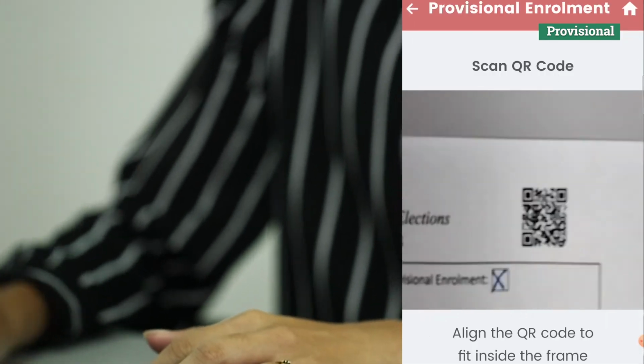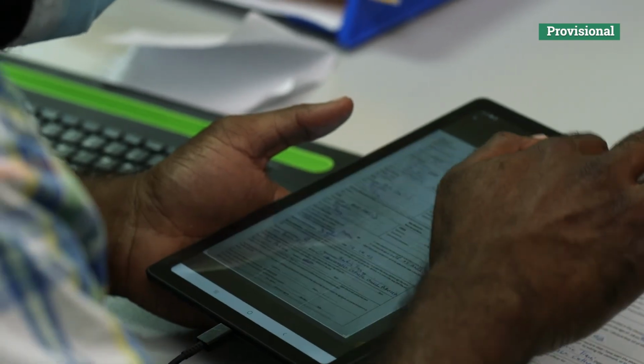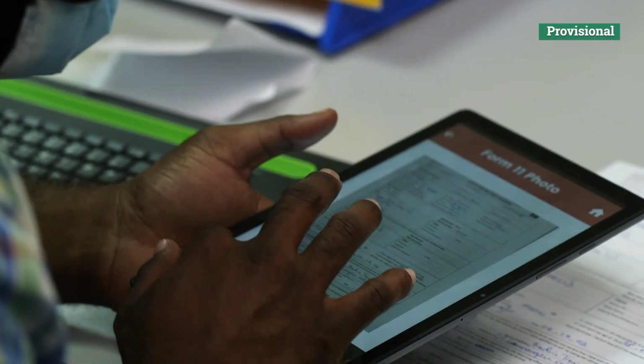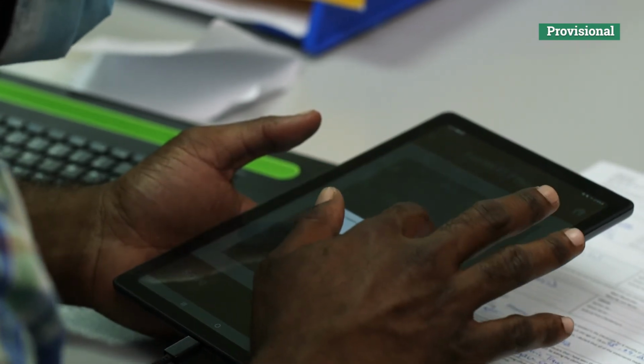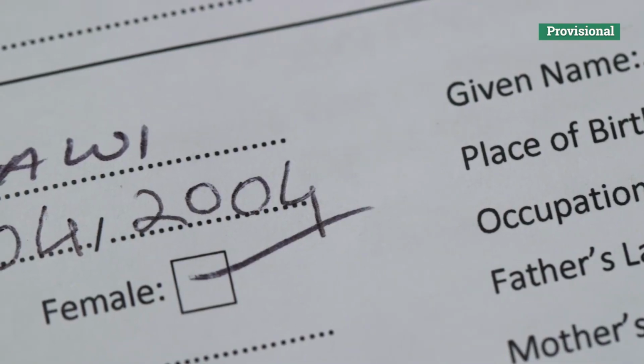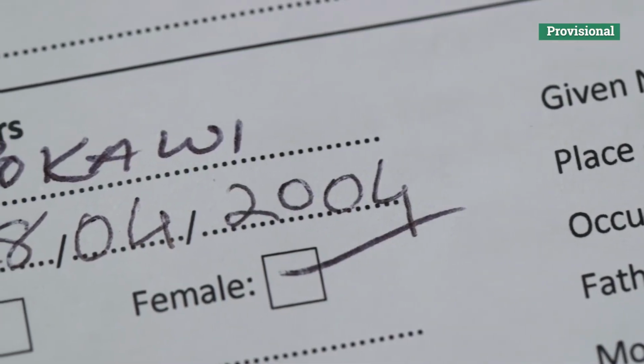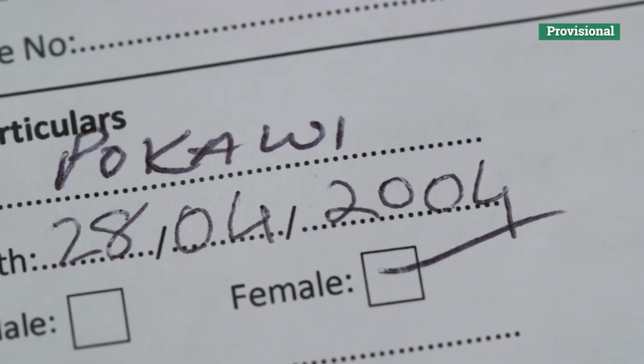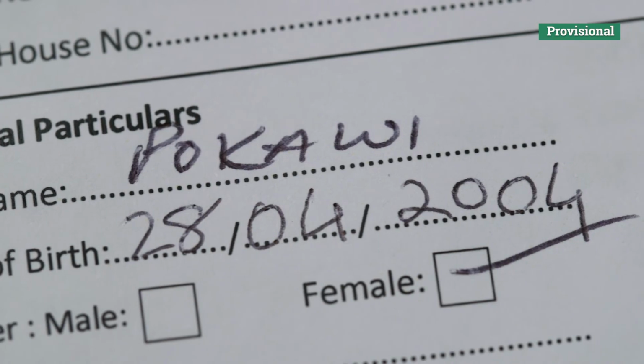The data entry for the provisional enrollment is the same as the data entry for new voters. The provisional form of enrollment refers to people not yet 18 years of age at the time of enrollment, who will turn 18 before or on the day of the issue of writs, which is currently scheduled for the 28th of April 2022, and who meet all other eligibility criteria. The only difference between this form of enrollment and new is that the date of birth cannot be later than 28th of April 2004, as the person would not be eligible to vote if they were born after this date.